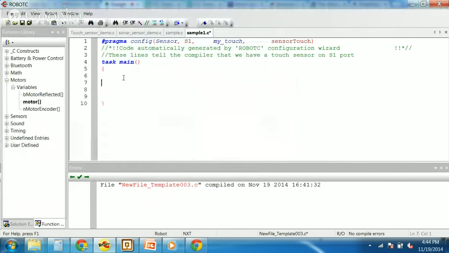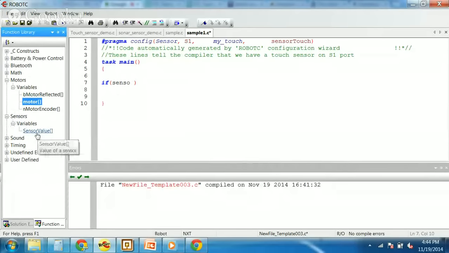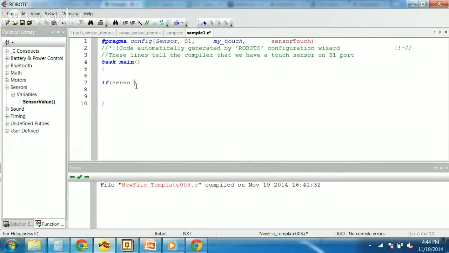So we start with the task main again, and first we're going to try to read the value of the sensor. So we're going to say SensorValue S1 in square brackets, indicating that we're going to be using the first sensor. And we check this value to be equal to 1.